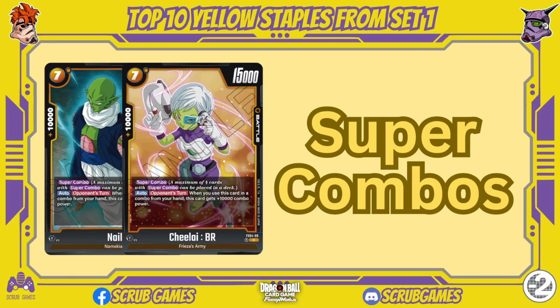But if you don't really benefit or care about the fact that she's Frieza's Army or has any benefit over your lead, you can go ahead and use Nail depending on what you want. Now, they're both really good.